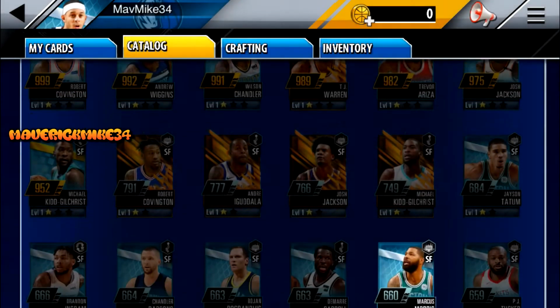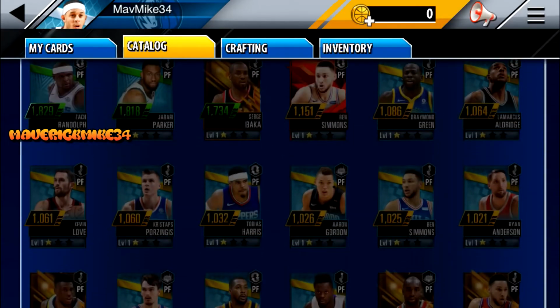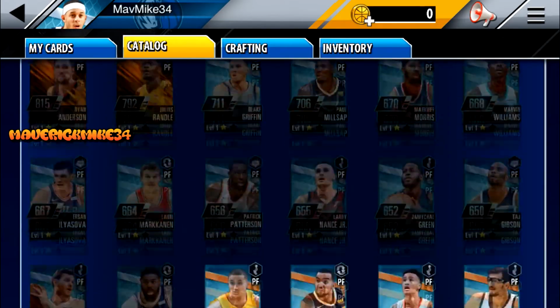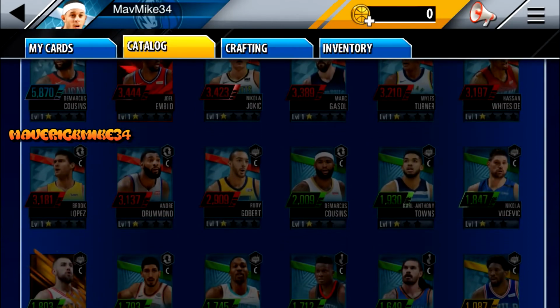So anyway, each card in the game is categorized in three sections and each section has an advantage over the other. Each one is identified with an icon. It's either a guy shooting, a basketball rim, or arrows following each other.